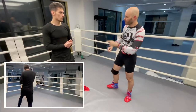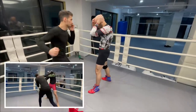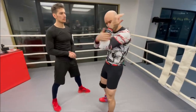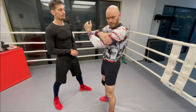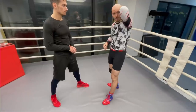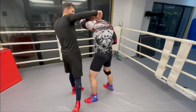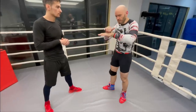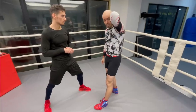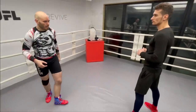What else do we do? Blocking hooks. When I block a hook, what am I actually blocking with? My forearm — this meaty part — and my shoulder. Not with the glove. The hand is there just in case that punch comes to the back of my head. It's much better to get hit on the hand. And yeah, I'm not going to lie — an inch of foam is going to be better than not having that inch of foam.